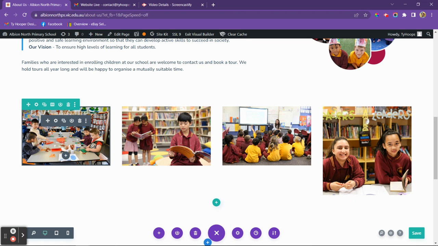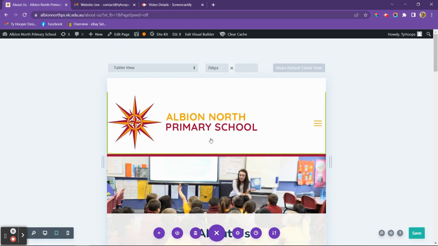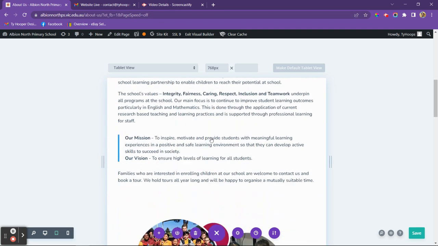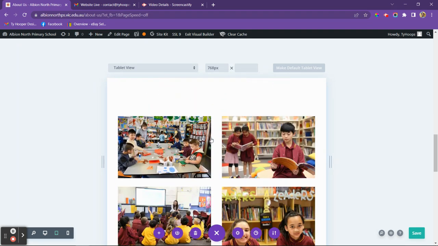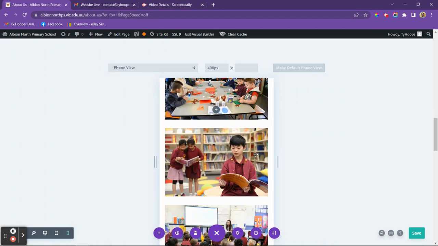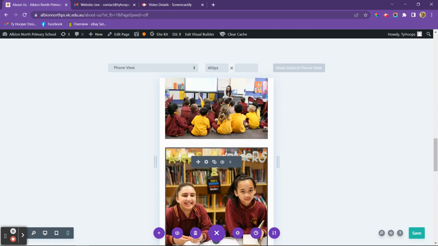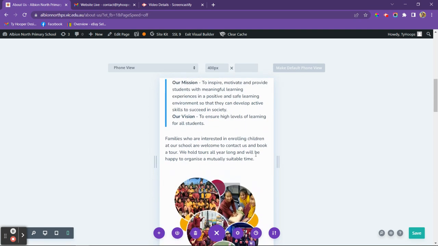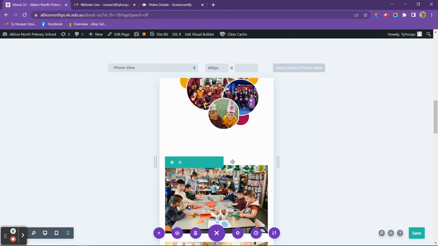So if we ever make any edits like this, we can just click this circle here, and then these icons will pop up, and we can just have a look at how the website's going to look on a tablet. See here, that looks pretty good. Those images are all laid out pretty well. Again, we can look at it on a mobile, and we can see how that's laid out here. And then we can make individual edits to how it is on the mobile.